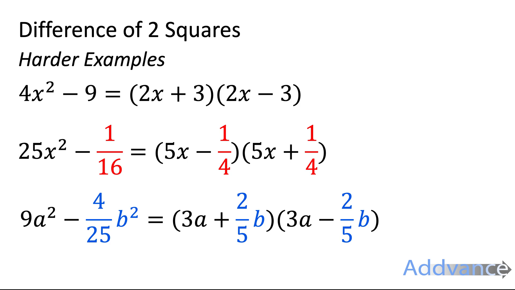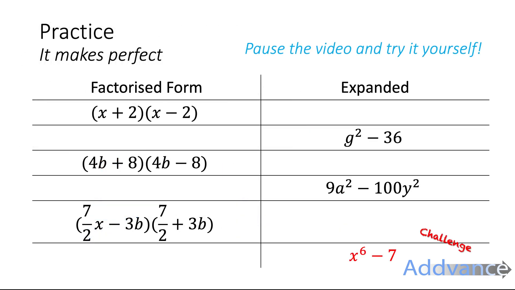You might want to spend some time expanding all of those brackets and just making sure you agree that this does in fact work out. But if you're happy, I've got some practice questions for you to try here where I've got the factorised form on this side and expanded form on this side. And I want you to go backwards and forwards for all of those. For the first one, I want you to show me what the expanded difference of two squares version is. And then the same for the second one. I want you to factorise it.